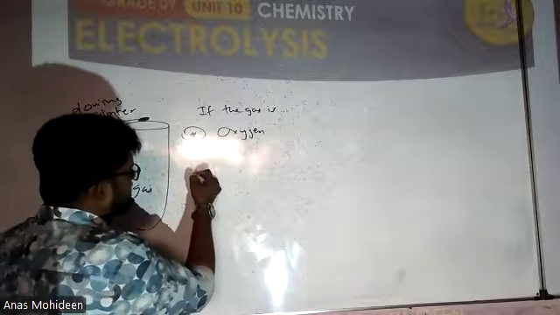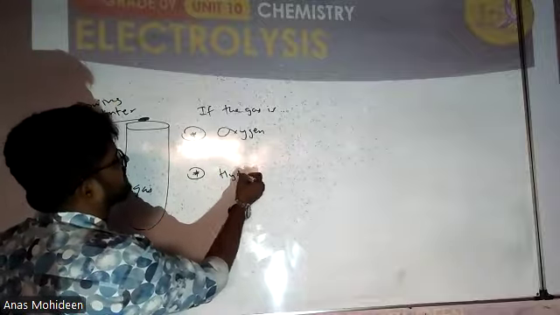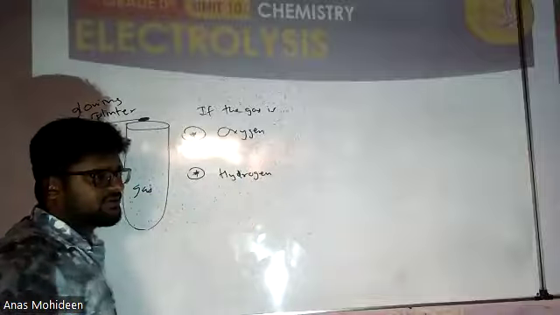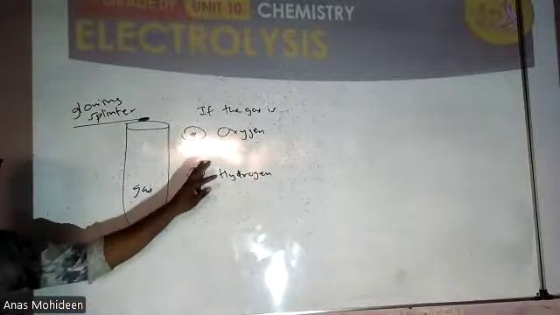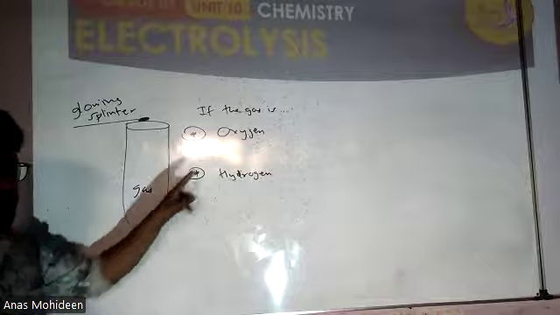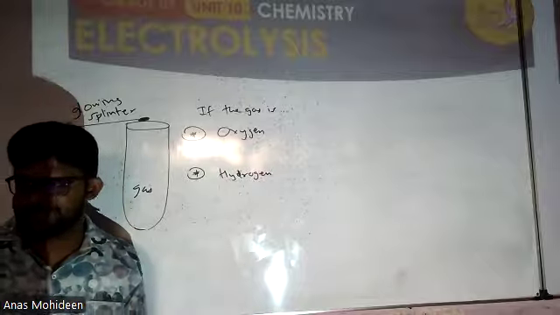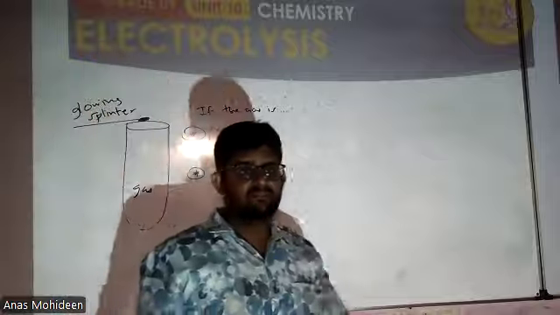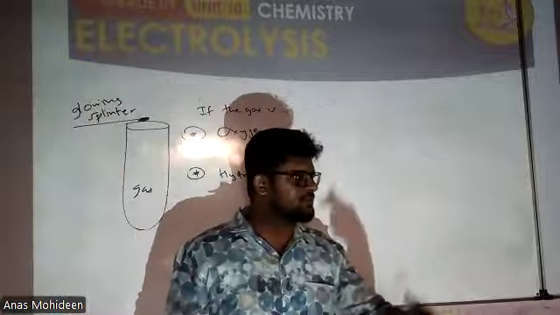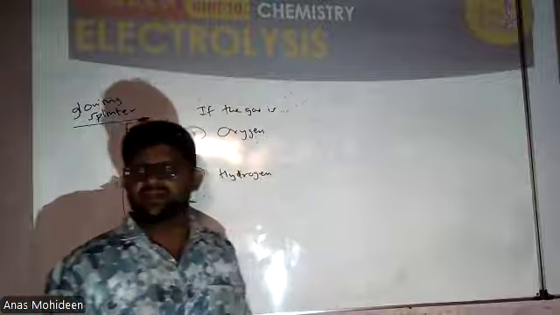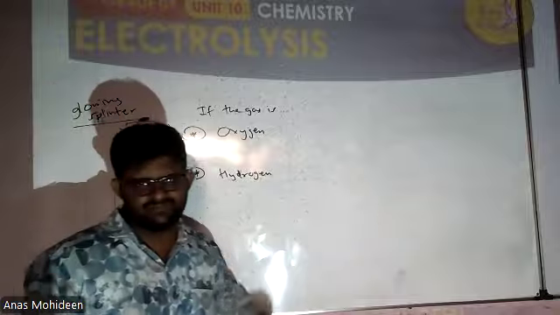If it is hydrogen, you know what happens? Same setup, but different observations. If the gas is oxygen, it burns again, giving a bright flame. So we can understand that it is oxygen. Next, if it is hydrogen, it burns with a pop sound. A pop sound given means you have to understand that it is not oxygen, it is hydrogen.